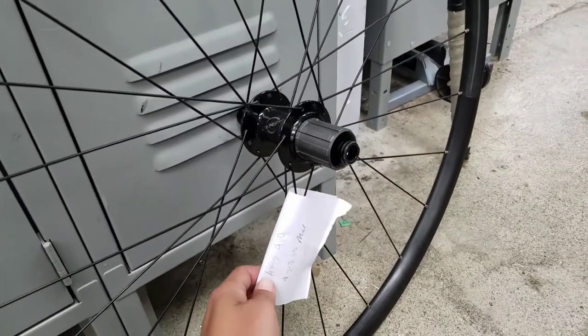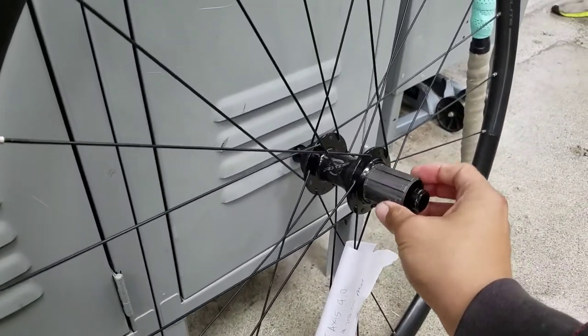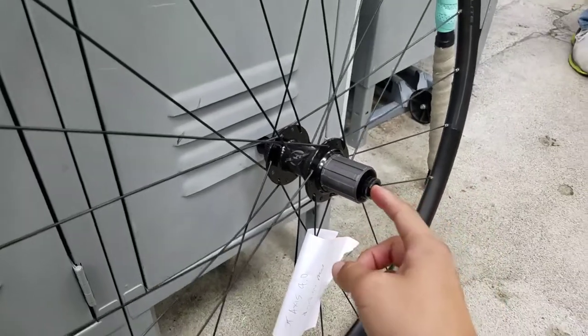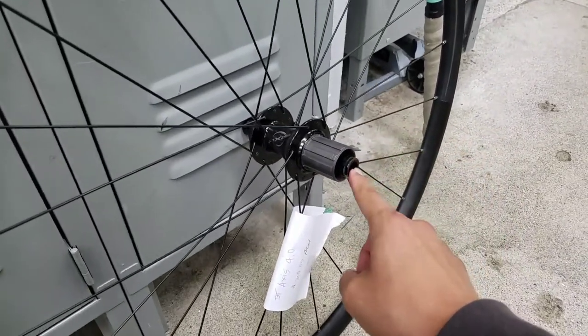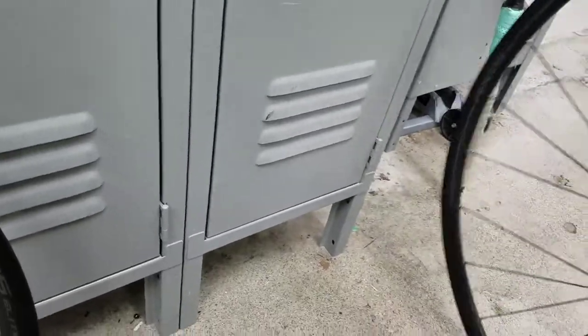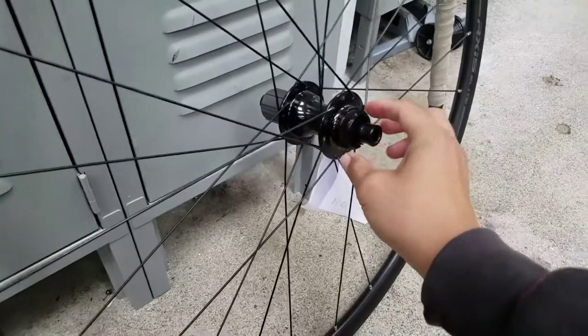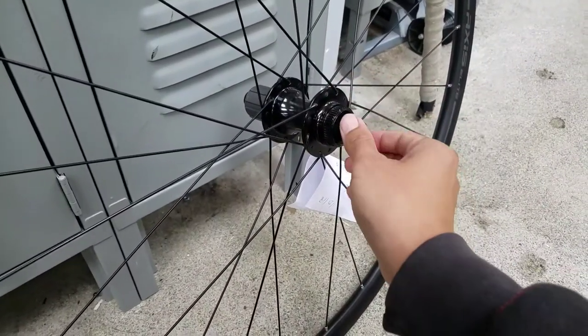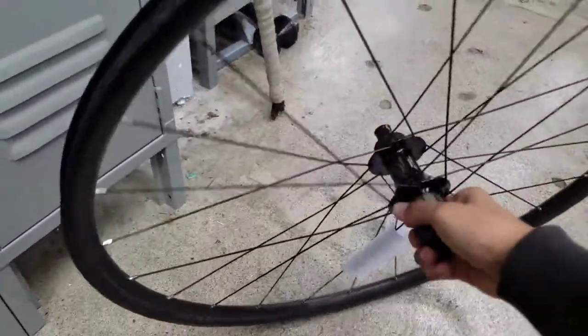And these are $250 for the pair with an 11-speed hub, and they're already set up for 12 millimeter through axles, front and rear. The only problem is it is center lock, not 6-bolt, but spins really good, and this is what it sounds like.